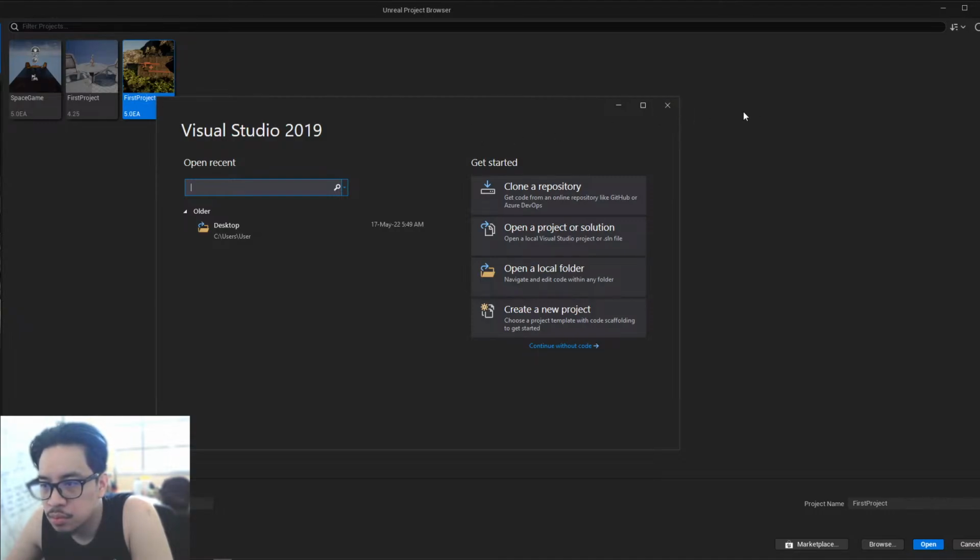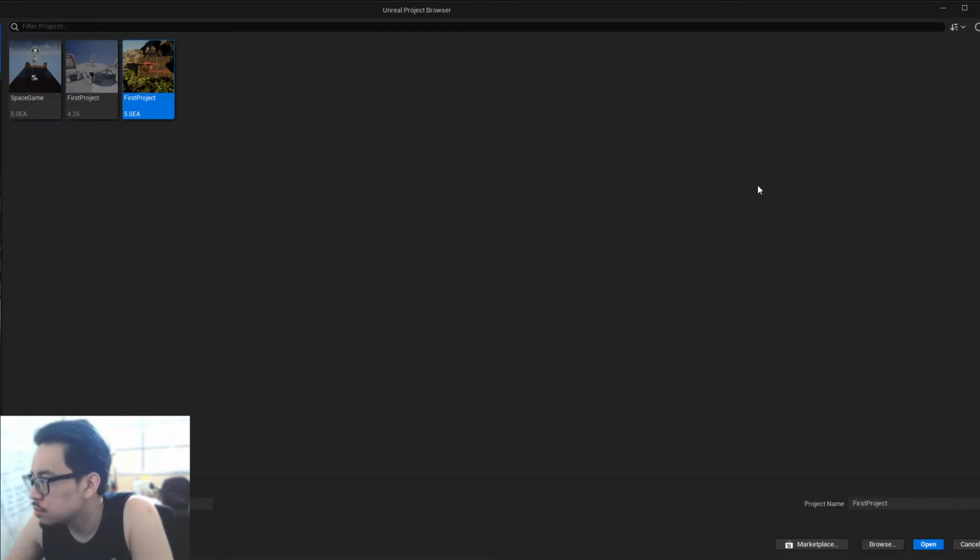Once the loading is done, you should be inside the Unreal project browser where you can create your projects. Now, yours might look a bit different. I haven't selected templates, so I don't see first person, third person, and all that. However, our intention here is to learn, so we aren't really going to use those templates. We might look into them a bit later on, but for now, we'll be starting with a blank project.